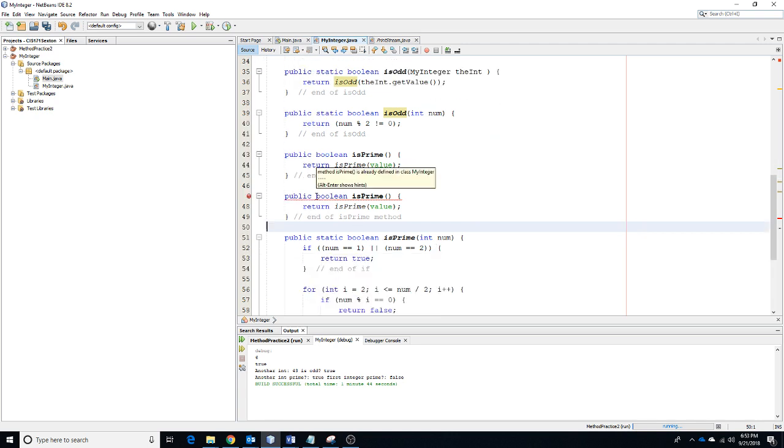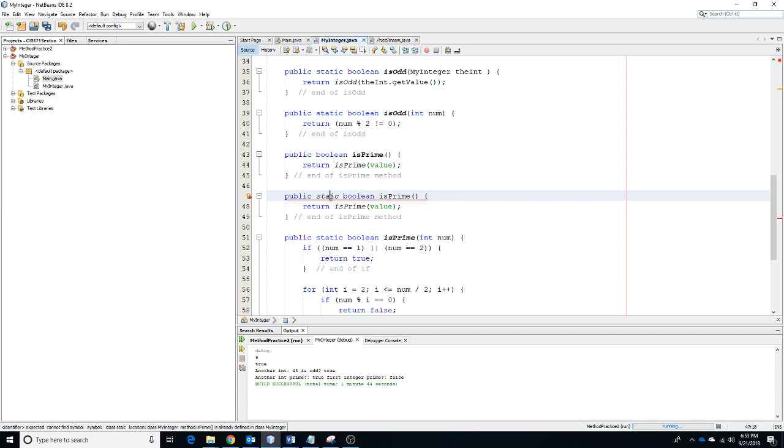Now in our isPrime, again, we're going to make it a static. This is just such a great example of overloaded methods, and it really does give you a lot of great experience. So it can be a little bit heavy, but it's a really great little project.